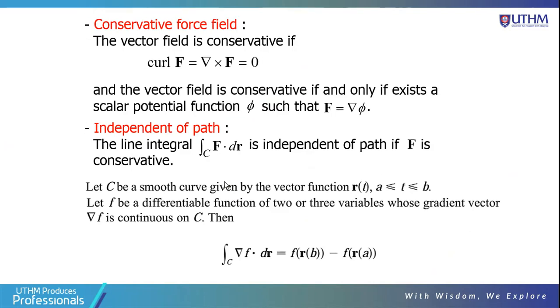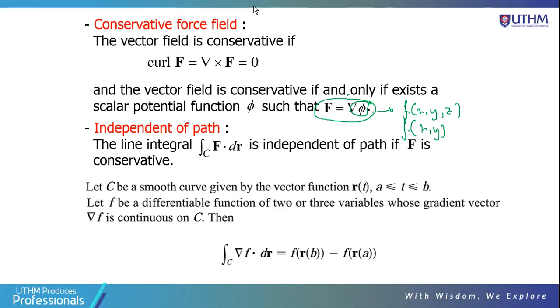This one we want to solve for the line integral if it is conservative. So what is conservative? F is conservative if f equals the potential function. When f equals the potential function, we call this a conservative field. So what is the potential function? It is this f(x, y, z). This one is in 2 terms; if in 3 terms, it is the same. If this one equals here, we call it conservative.